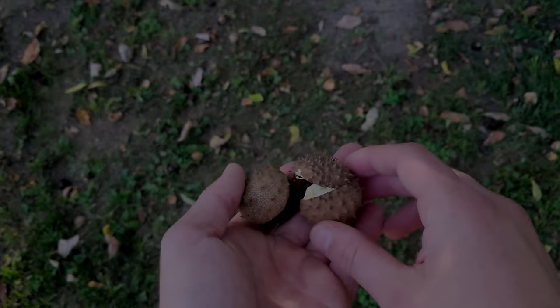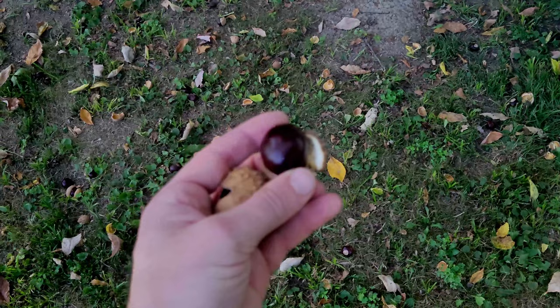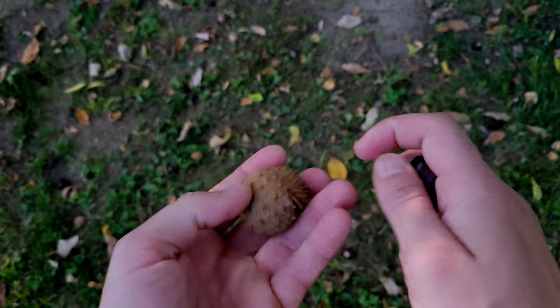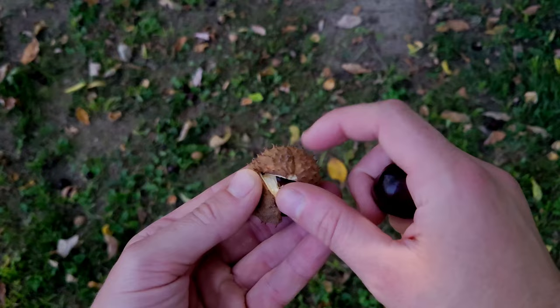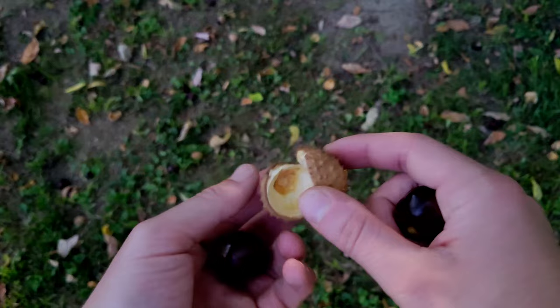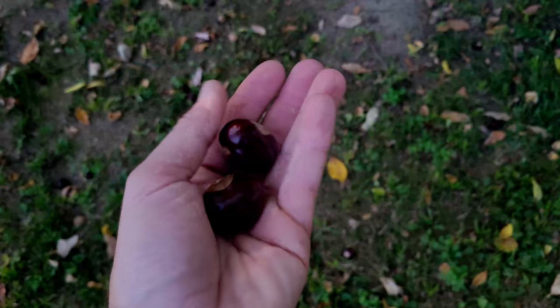You can see some buckeyes that are still in their shell. The shells are very spiky and feel kind of prickly when you touch them, but they usually peel apart pretty easily when the nuts are ripe. The main way to tell buckeyes apart from horse chestnuts is the hulls or husks: on buckeyes they're not prickly and pointy — they're just kind of bumpy and otherwise smooth. The leaves are a little different between the two, but we're not going to spend a lot of time differentiating, because you can use both the buckeye and the horse chestnut the same way for this.